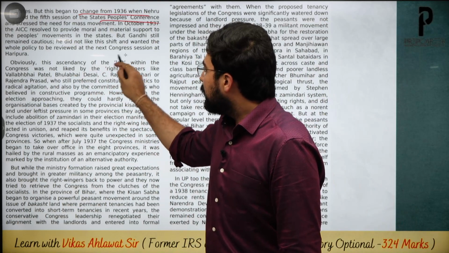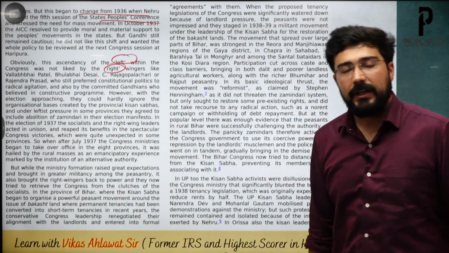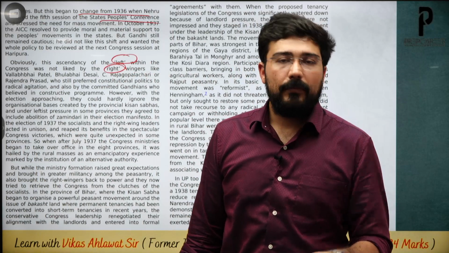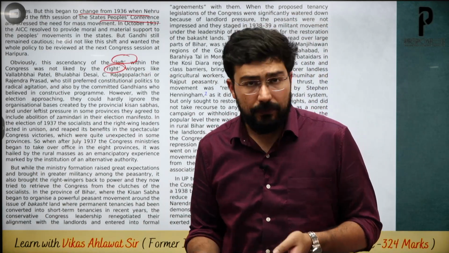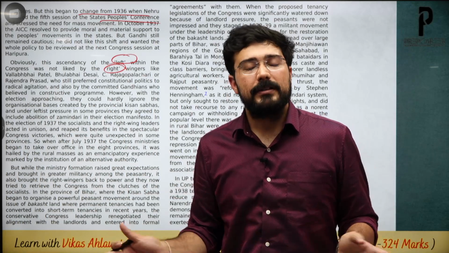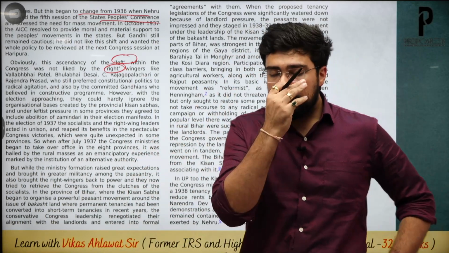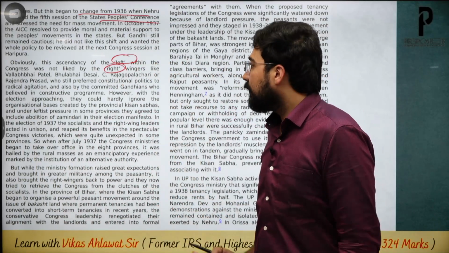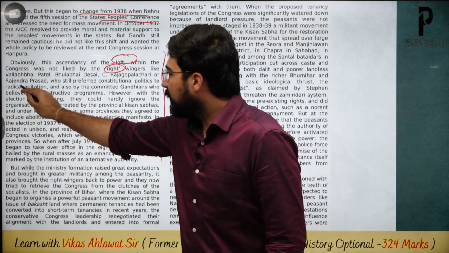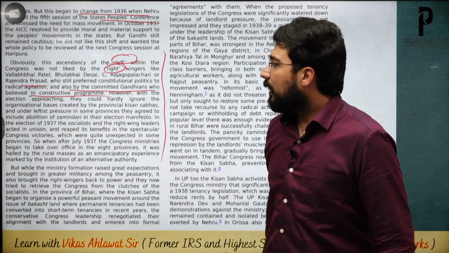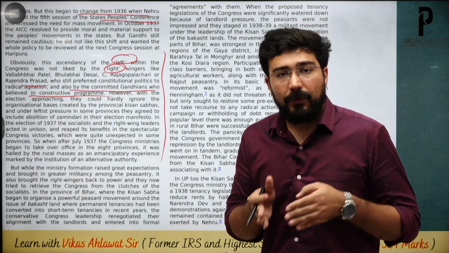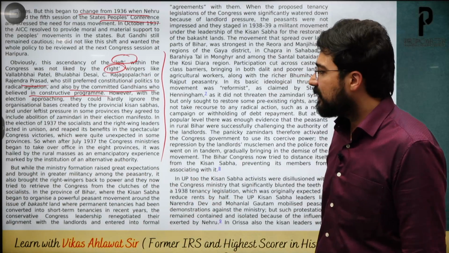Then comes the drift between the Congress, between the left and right was going to begin. Why? Because the left was always going for complete independence. It has already been taken as one of the programs, or one of the decisions was taken in 1929 itself, and by 26th of Jan 1930 Independence Day was also celebrated. So it had become a part of the politics of the Congress, but to what extent the right and the left are going to go directly towards that was going to be the main issue between these two fronts. So some of them, like Rajendra Prasad, were committed Gandhians and believed in constructive programs, while the left wanted independence. So though both of them wanted independence, the process and objectives are going to differ specifically.